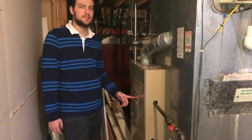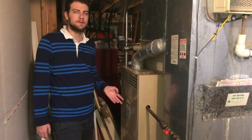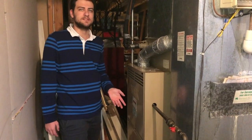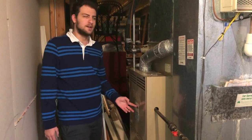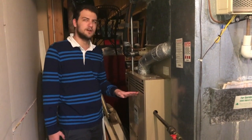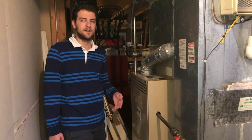And right here is the gas furnace right here. So when the thermostat, when it gets below the temperature we want, so to say we set it for like 70 degrees, 69. If it drops below 70 degrees, the heat's going to kick on, and then once it reaches that temperature, after 6 to 8 minutes, the heat will turn off, and then it'll cycle on every half hour, depending on how cold it is in the house.